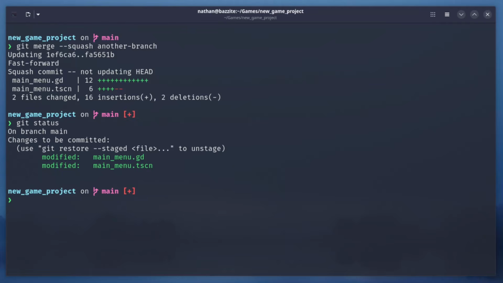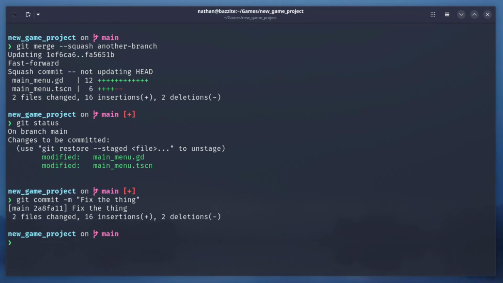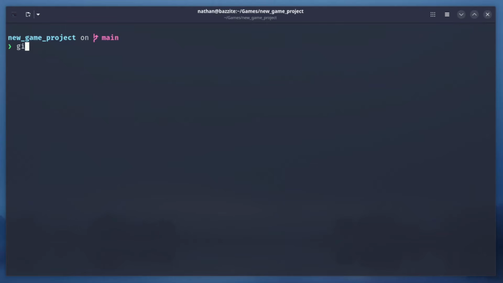Here, I'm in main. Then you can commit it with a single message as though the whole other branch was just one commit. This is the way I prefer to do things because it makes the history easier to follow. Each commit in the main timeline is then a whole block of work that belongs together. Of course, doing it this way means you should make sure your feature branches are focused on solving only one thing. In other words, don't do stuff in a feature branch that is unrelated to the task at hand. To remove a branch that you're finished with, you can type git branch -D branch name.